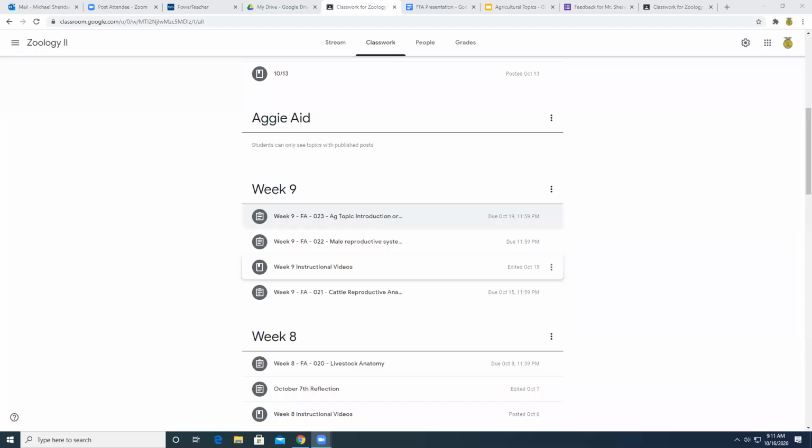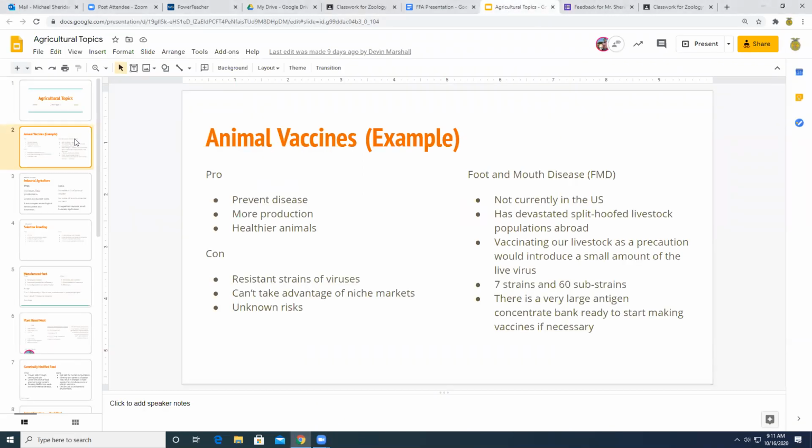We're going to jump right in and talk about what we're going to do today on our FFA Friday. Over the last couple of weeks, last week we did not have class because we had a half day for our fall break. But the 2 Fridays before that, we had been working on agricultural topics. We had been focusing on a pros and cons list, and then the next week we tried to dive a little more specific into that particular topic, whatever it happened to be.